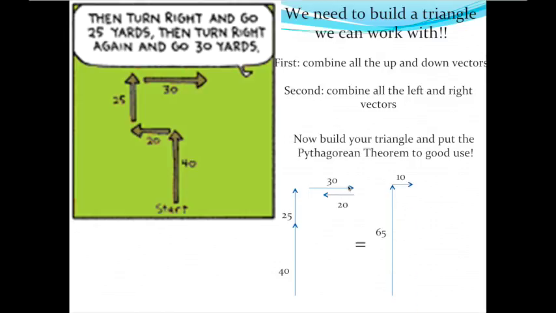Now we know that because we're going 30 then back, so overall we'd be back over here 10 meters, or 10 yards in this case. Then all we need to do is add in another arrow right here for our triangle. Okay, and then use the Pythagorean theorem. Once again, we'll have 65 squared plus 10 squared equals that side squared, c squared. Okay, so we get that out, and it comes out to 65.76 yards.